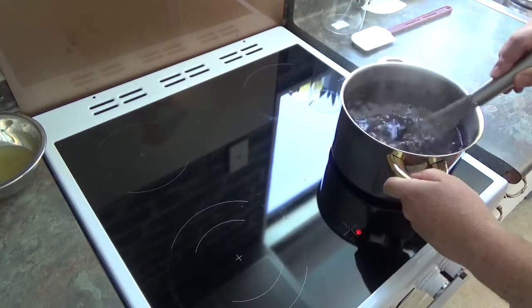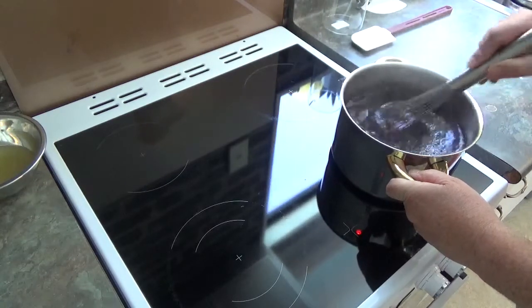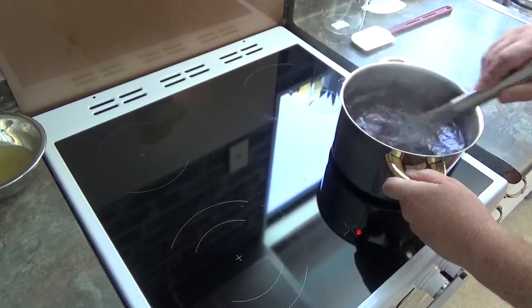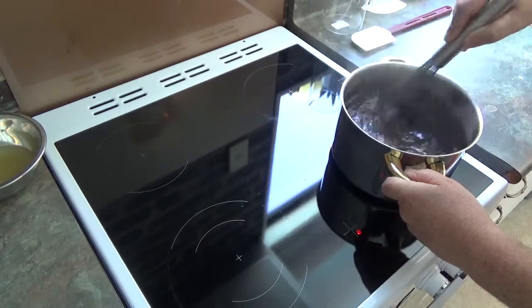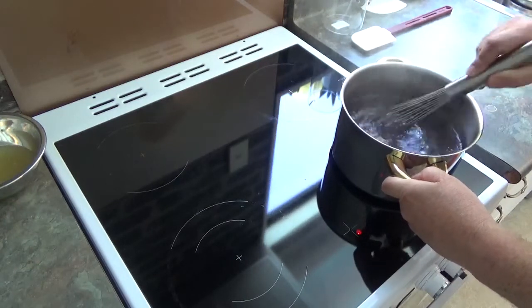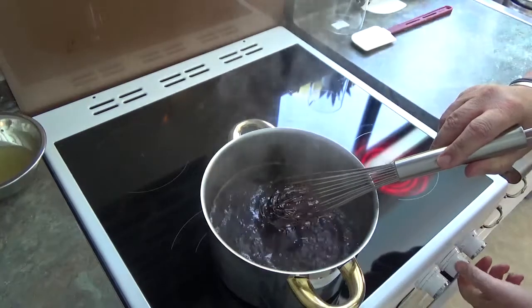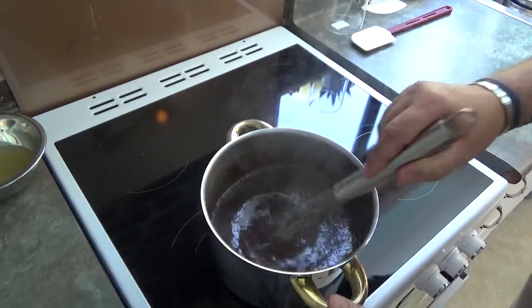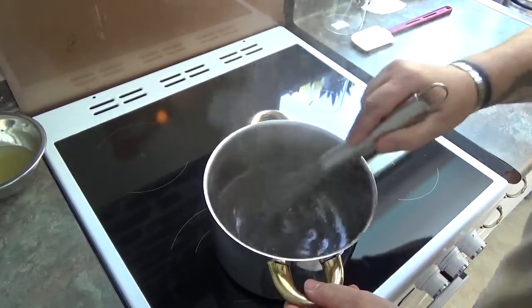I need to make sure it's not coming over the top because it's got cream in there now, and cream likes to get out of the bowl when it gets really hot in there. So give it a good mix, keep it under control, and let it boil for a little bit. And here we go. Take it off the stove. Keep mixing it so we get most of the heat out of it.